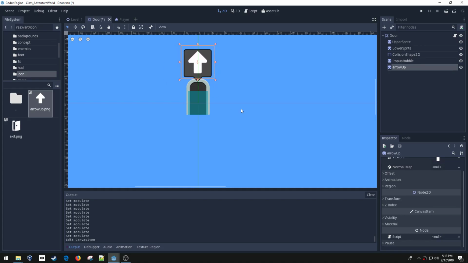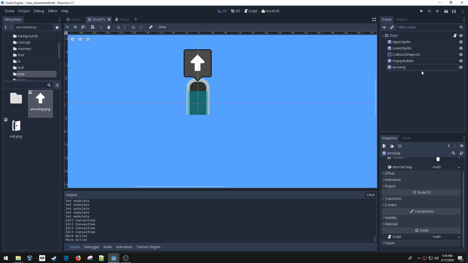And then I'll pull my arrow on there and let's shrink it down a little bit. And if you hold down the shift key, it keeps the perspective correct so my arrow doesn't get funky. And we'll put it roughly in the center there. I think that looks pretty good. And so this is going to be an indicator that when the player comes into the area of the door, he knows that he has an action that he can do, and that the up arrow is what will make him perform that action.